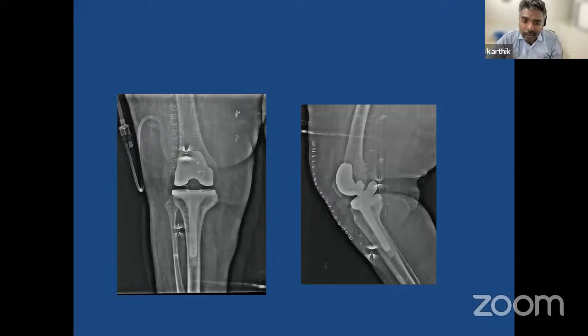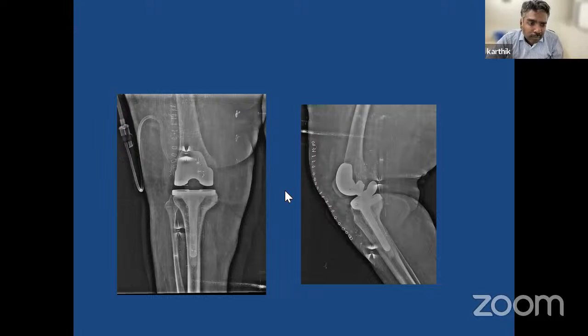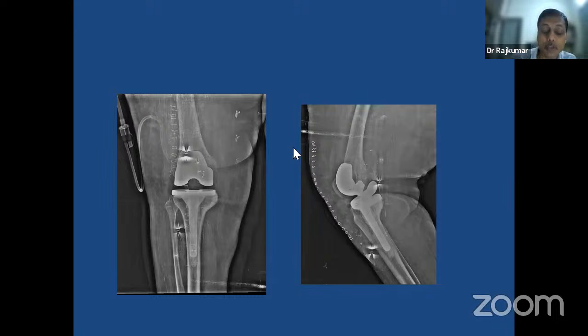Karthik, can I add one more point here? Tell me, sir. Just a point for young surgeons. A CR knee, if the surgeon is very confident, is an excellent technique, and the results in the literature are good. But a young surgeon in a center like Coimbatore or Chennai might have deep dish inserts available. That is good.